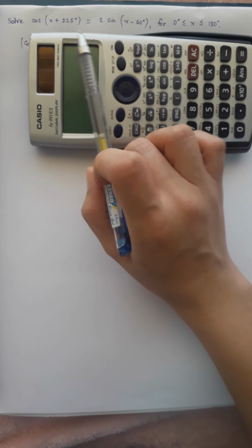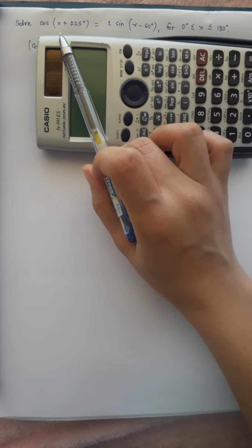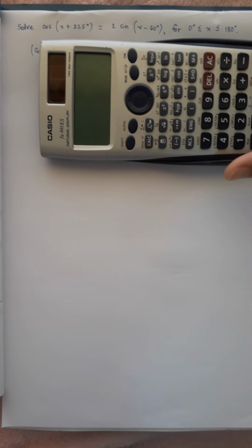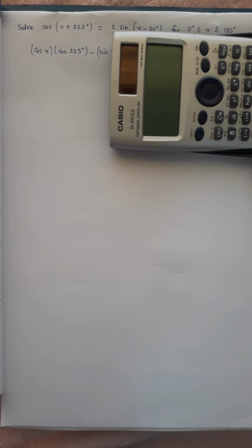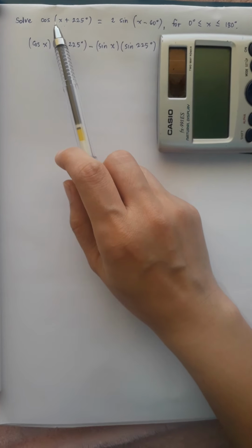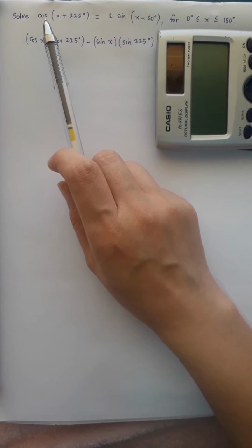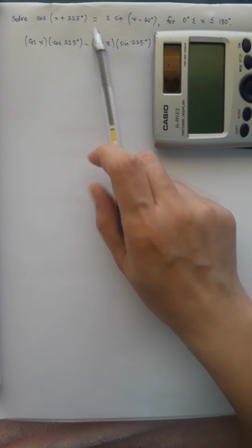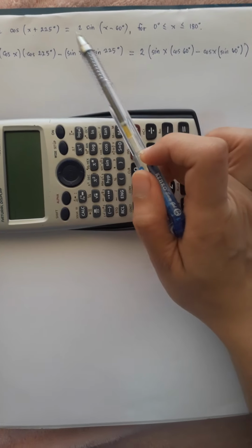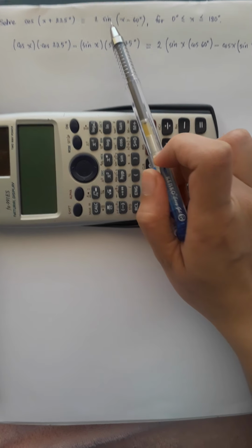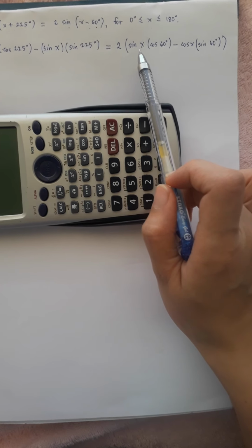So how do we start solving for the values of x? We look into the left and the right side, and we can see that for both sides we can directly apply the compound angle formulas. So the left side becomes this. We just apply the formula for cosine of A plus B. That's going to be this, equal to 2 times, and for sine of x minus 60 degrees, we follow the formula for sine of A minus B. So it becomes like this.